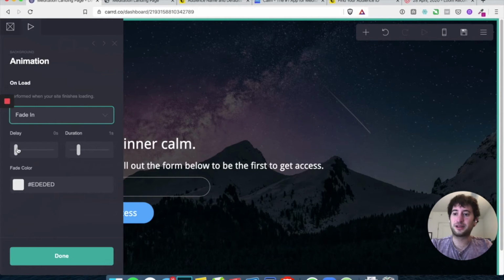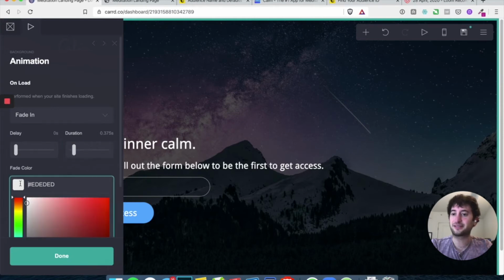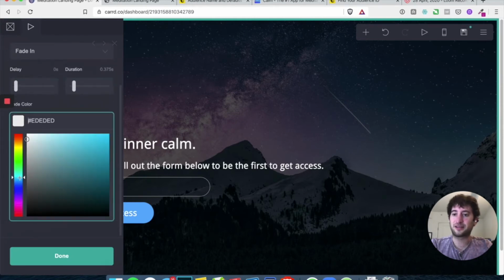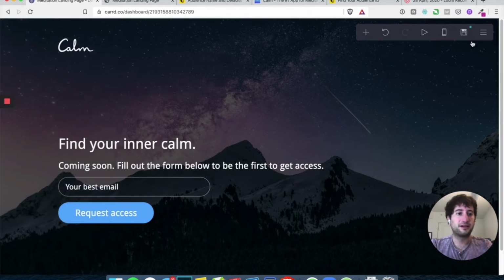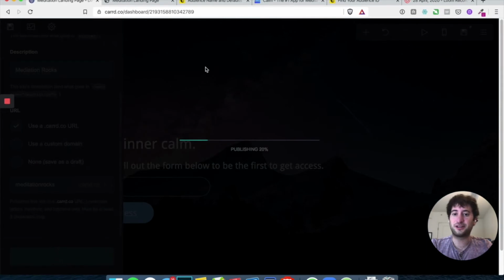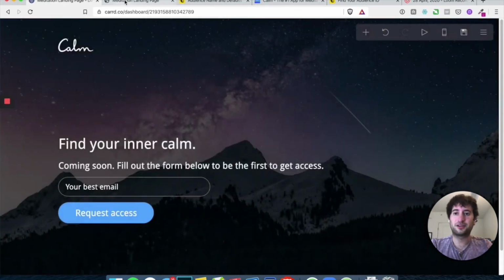And then let's make the delay very small, or actually no delay, the duration of 0.375 seconds, and then the color, let's make that like a light blue. And let's hit done. And now let's publish those changes. And it should look a little nicer here.